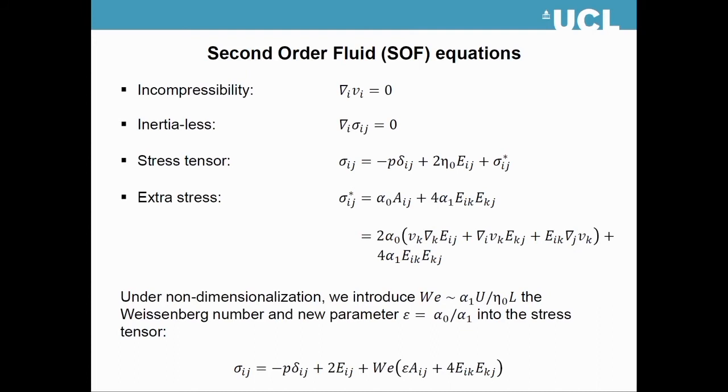Now, in this equation, alpha naught A_ij here is a second order Rivlin-Ericksen tensor. What you need to know about that, basically, is that it behaves like the rate of strain squared, plus this rate of strain dot rate of strain term over here. Alpha naught and alpha 1 are material parameters that depend on the zero shear normal stress components. Eta naught is our solvent viscosity, so constant solvent viscosity, I'm assuming. This can be non-dimensionalized into the following equation, which depends on the Weissenberg number and this material property epsilon, which is simply a ratio of my other two material properties.